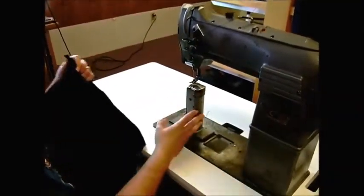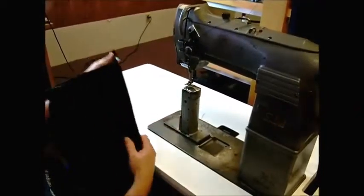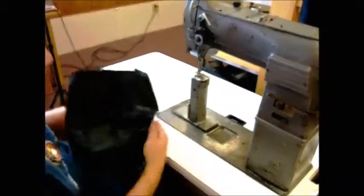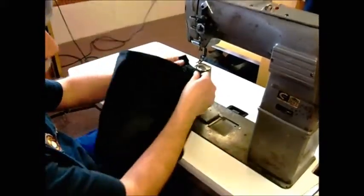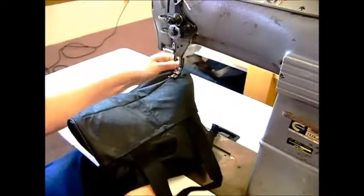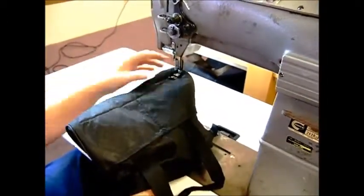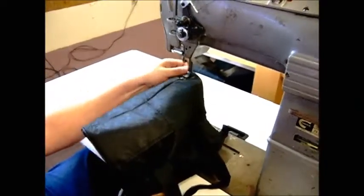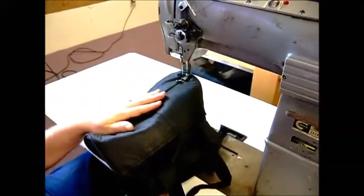Okay, this is a 7-inch post bed machine. It's used for handbags or shoes or anything where you need to get some depth into sewing, like sewing a lining in the bag. So you would have your lining inside the bag, get it lined up where you want to, put your foot down. I already have a line here where I'm going to sew along for the lining.